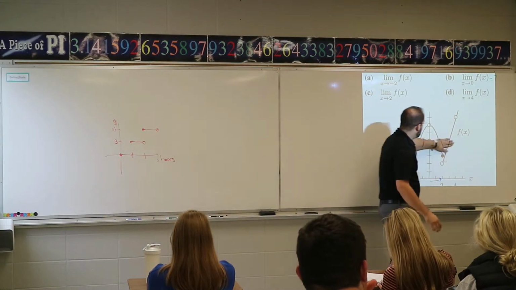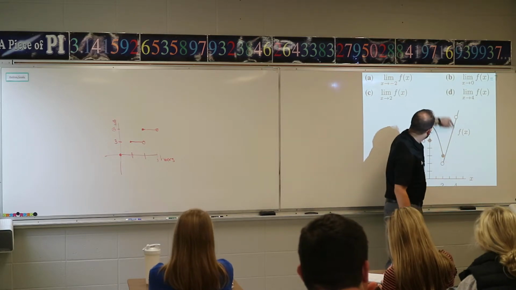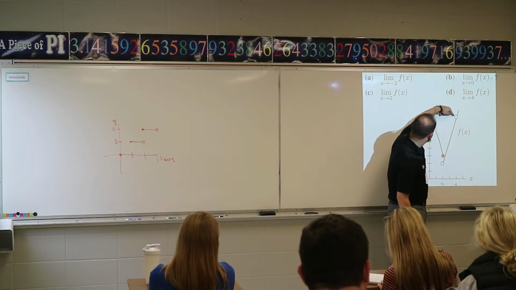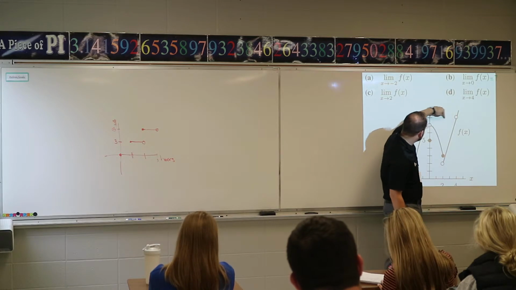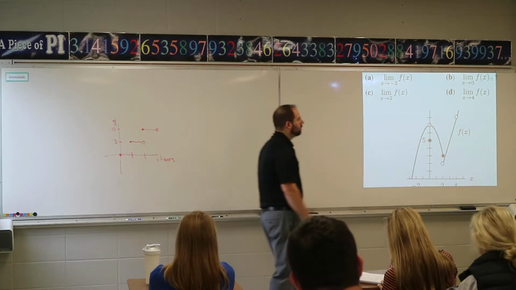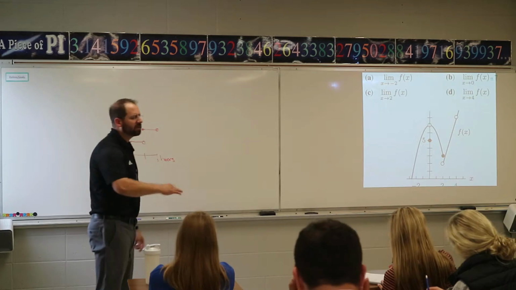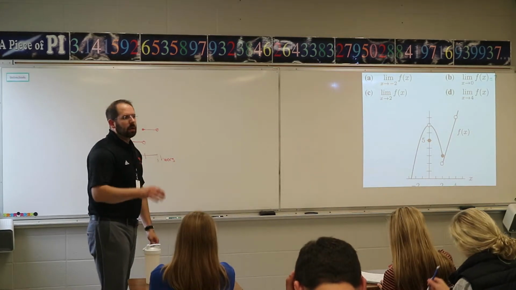Did you do D? Yeah, D as we approach 4. What is that? 8. So we're approaching 8. That's 8. This is 7. That's 8. How do you know it's equal to 8? Alright. Sorry, am I in the wrong spot? No. Okay, alright. It's hard to see on that.